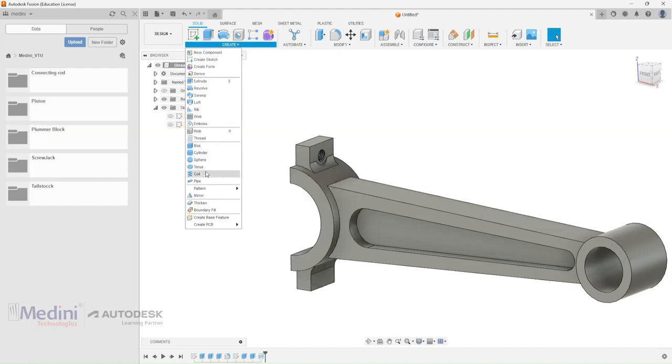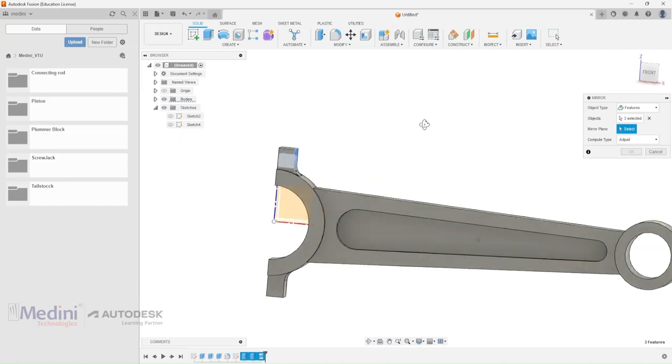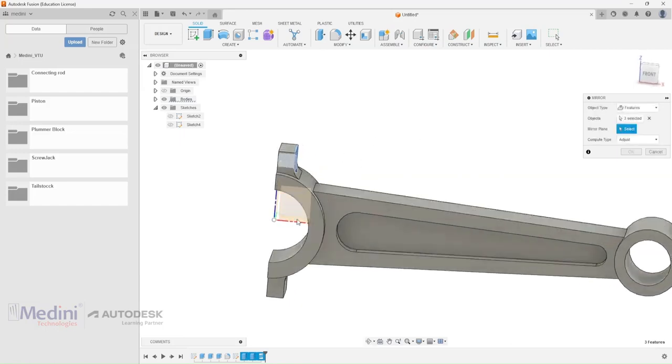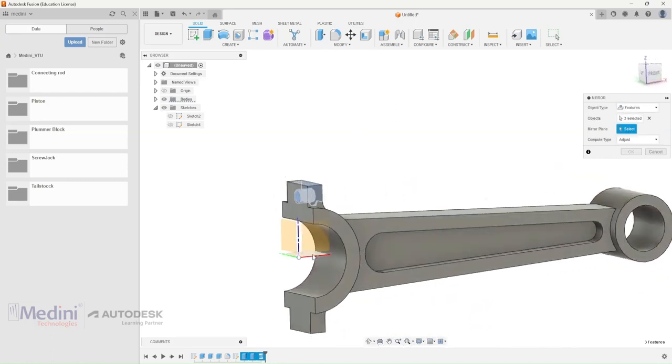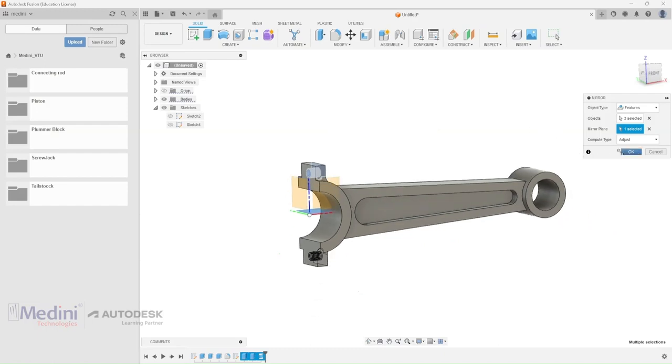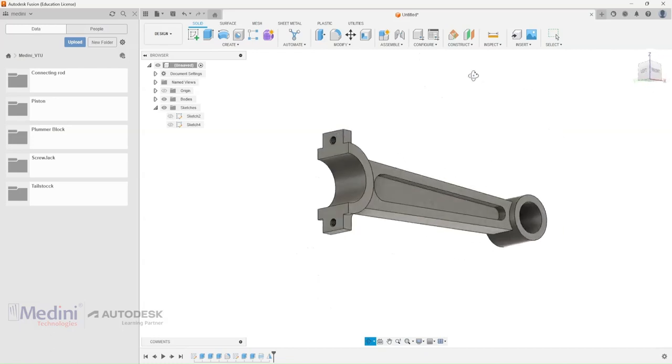Create, you go for mirror, you select the feature. This, this, and this portion has to be mirrored, right? By selecting this plane, this center plane here. You can observe this plane. Okay, you click on OK. Now you can observe, this is the part we needed, right?